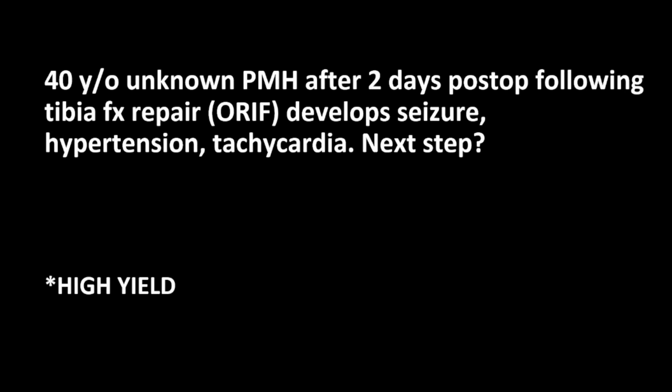So this is a very, very high yield scenario. If you didn't pay attention to anything else on this shelf review, I would pay attention to this question. Let's say the examiners give you a 40-year-old gentleman with an unknown past medical history, admitted for a trauma, and now 2 days post-op after repair of his tibia he develops a seizure, hypertension, tachycardia, and agitation. What is your next step in treatment? I'll give you a second to think about it.